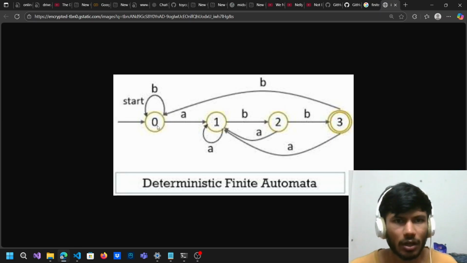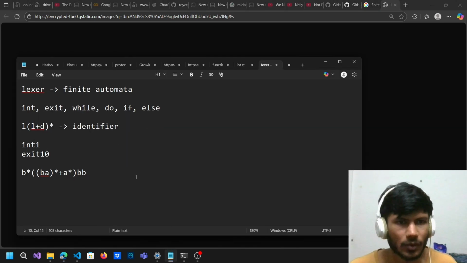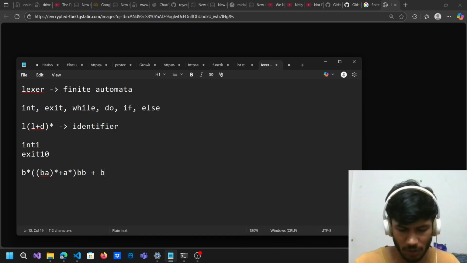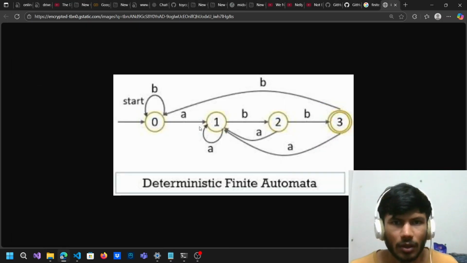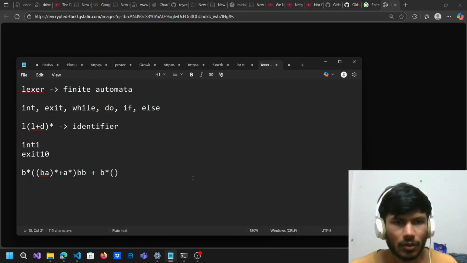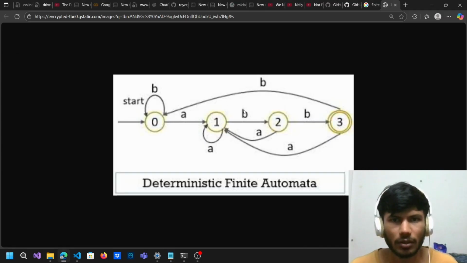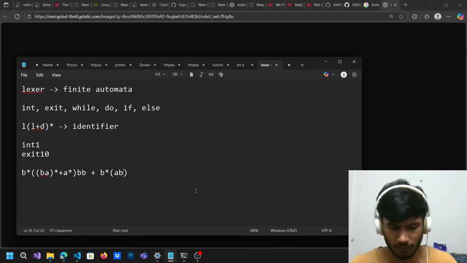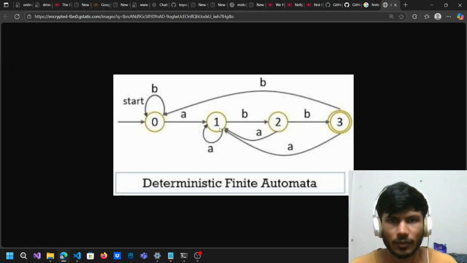Similarly, we also have this one: A, B, B, and B star, A, B, A, B, B. So three B's. This whole star, and in between this A, we have A star as well.